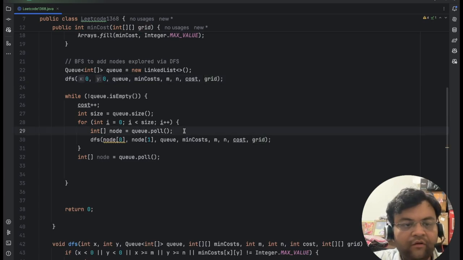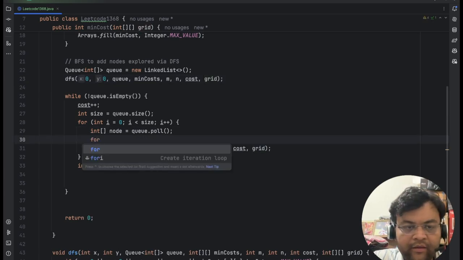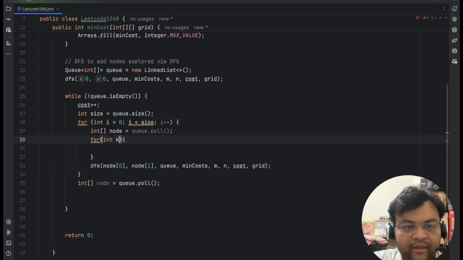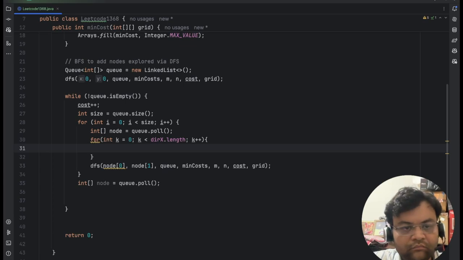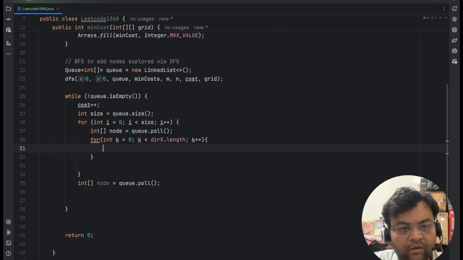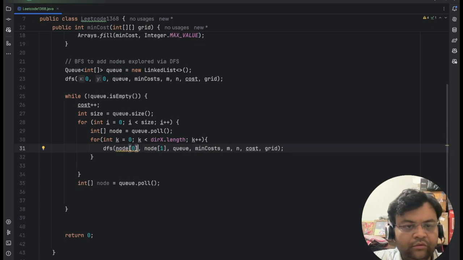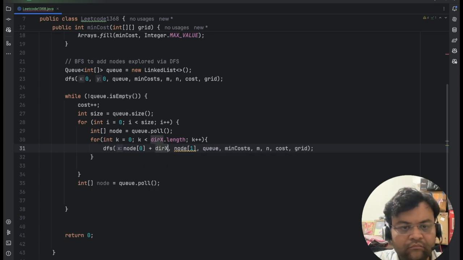So now I need to try for all four directions, right? I'll say int k is equal to 0, k is less than dirx.length, k plus plus. Now I'll run this DFS for all the directions, right? So I'll say x plus dirx of k, y plus diry of k.